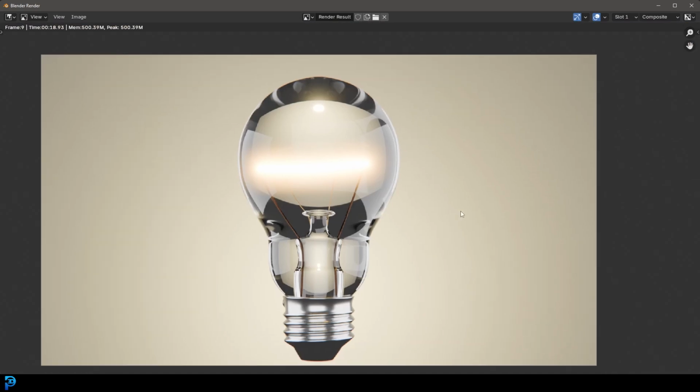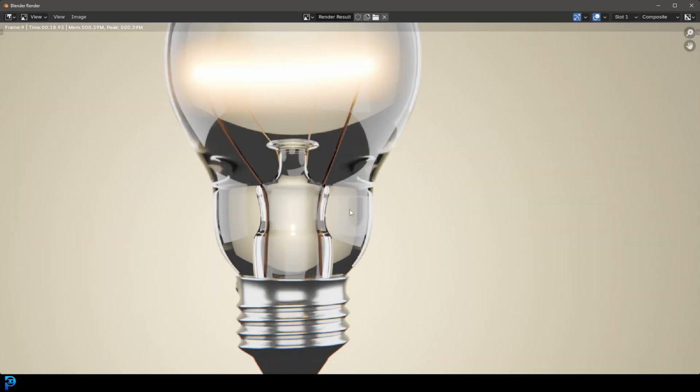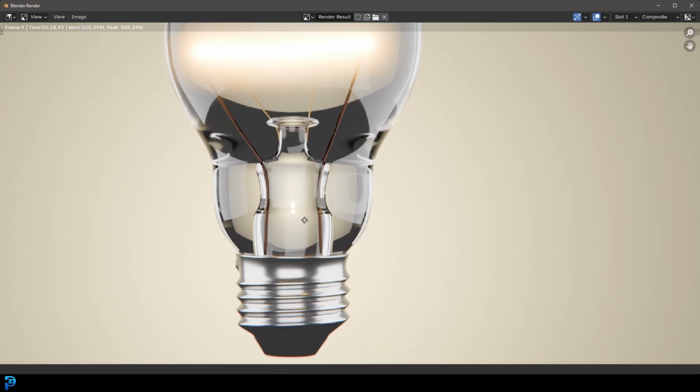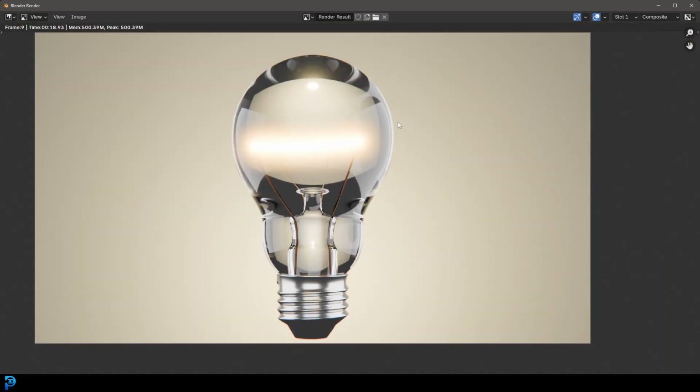So I would say this is somewhere between beginner and intermediate. It's not too hard, but I'll be going a little bit fast just because it's not an absolute beginner tutorial. But if you know the basics of Blender, the real basics, you should be able to follow along just fine. So it's pretty beginner friendly. But the overall idea here is just to make this really nice light bulb and ramp it up with some compositing.